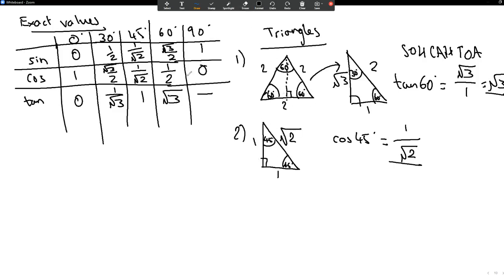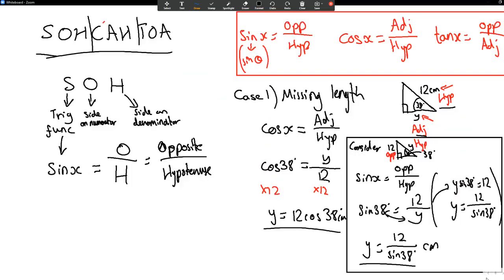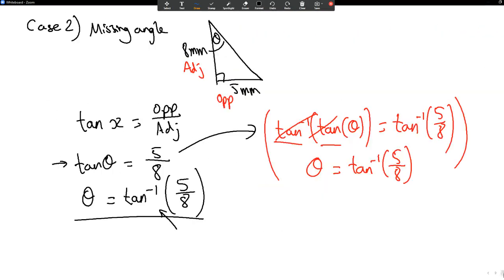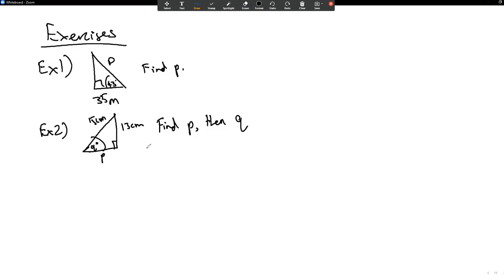Another thing you might be thinking about is, we know how to do these, but how about sine 0 and 90 degrees? We don't actually need the triangles for this, nor could we really use the triangles. But we can use the graphs, because remember, we know that sine 0 is at 0 and sine 90 is at 1. And we know that cos 0 is at 1, and cos 90 is at 0. And we know that tan 0 is at 0, and obviously tan 90 doesn't exist, like we mentioned earlier. Okay, now you can try these exercises here.